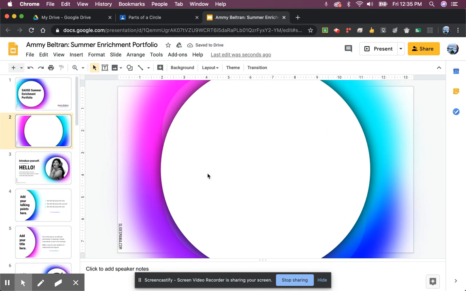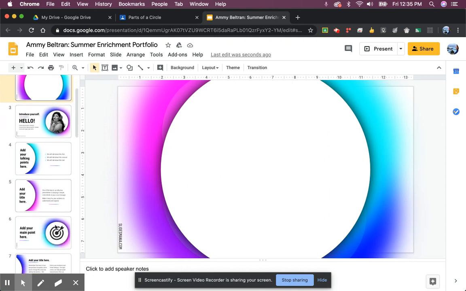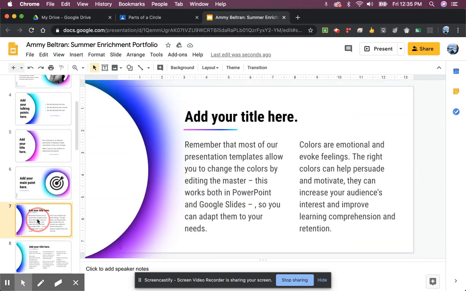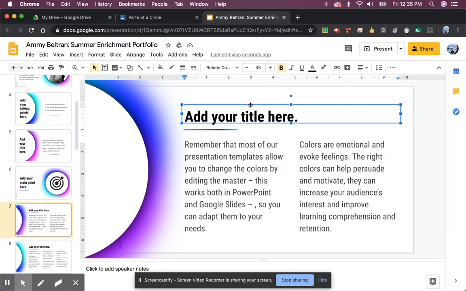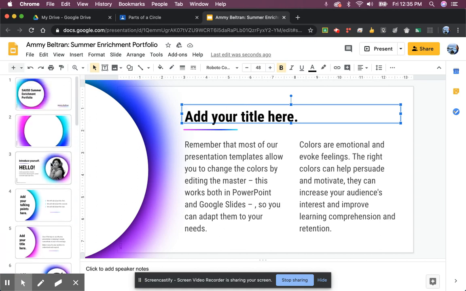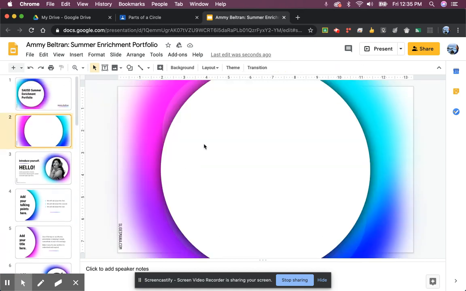And the first thing we want to do is add a title. Now, something that I do when I use templates is I use the titles that I already see on other pages. So for instance here, I'm going to click on it, make sure that I click on it with the black cross, and then I'm going to hit Command C or Control C. And then I'm going to come back to my slide, and then I'm going to hit Control V.